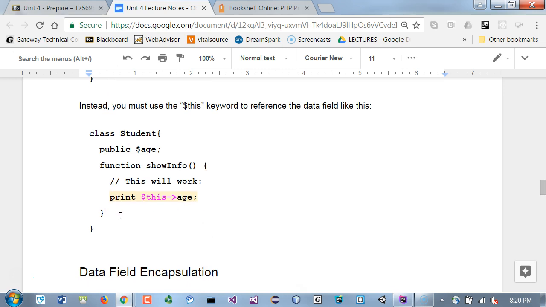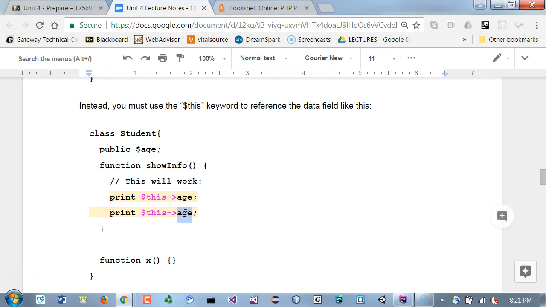For example, if I have a function down here, x, that does something, and I want to call that function, and if the function returns some data, I will say something like this as well. I have to say print the result of this function called x.